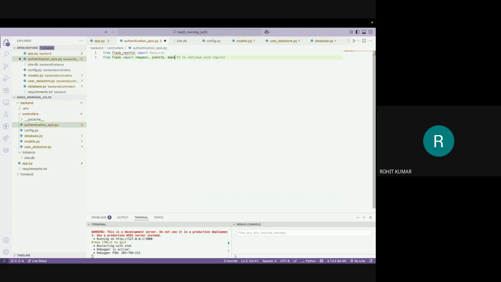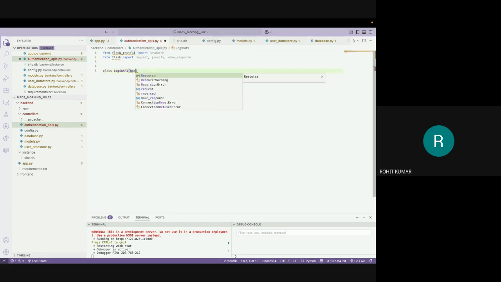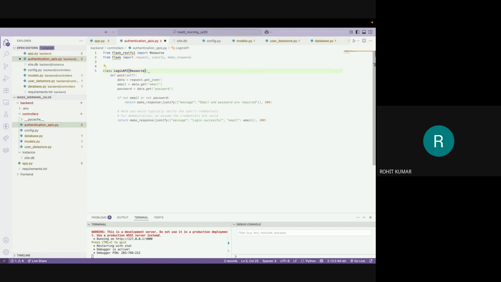I'll also import make_response. Now I will start creating a class which is LoginAPI. Whenever we are creating any of the APIs for Flask RESTful, we need to create a class and we need to inherit it from the Resource which we have imported from Flask RESTful.